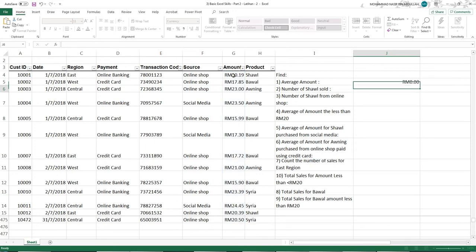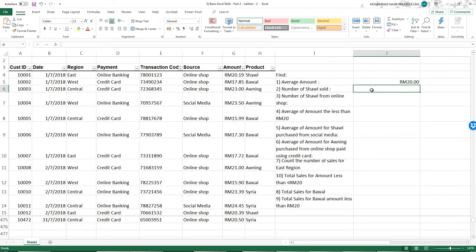And this is very simple. We have 20 ringgit, so the average price of this tudung is 20 ringgit. Very cheap, not hundreds. So we can go to this tudung shop.